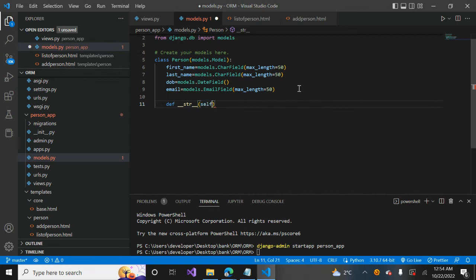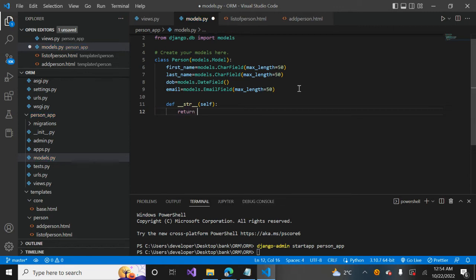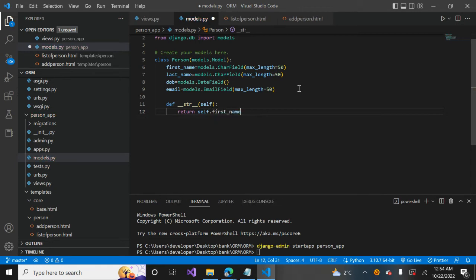Yes, it has self, and we return something which will be self dot name.